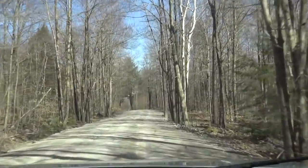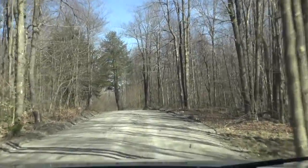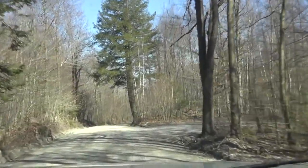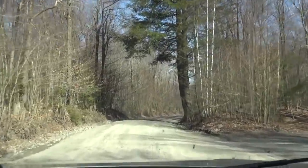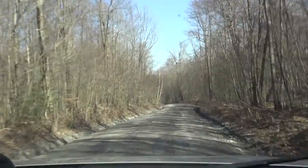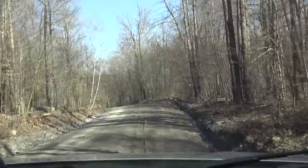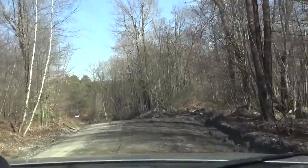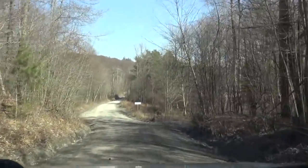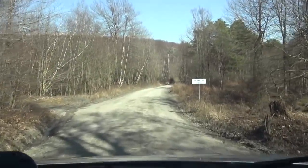Normally people got their ice in this particular area from the lake up in Canton, or sometimes they came out here to Mud Pond, which we'll be passing the road to, and you could cut ice out of the pond there. Of course, this is spring, so the roads are bad, and so we're bouncing around quite a bit.